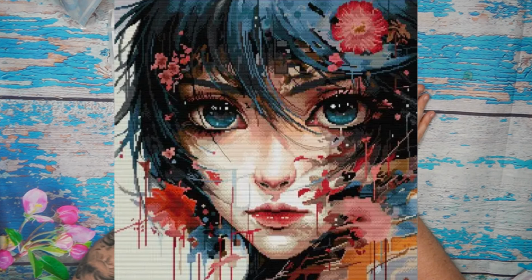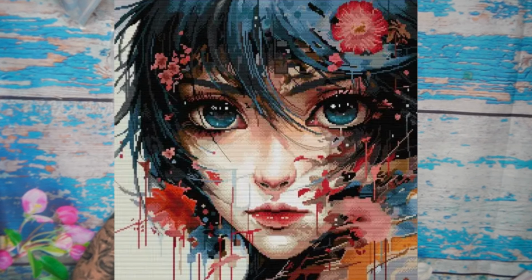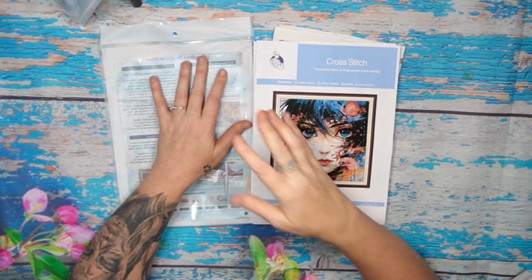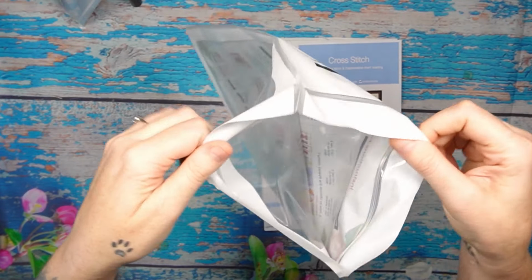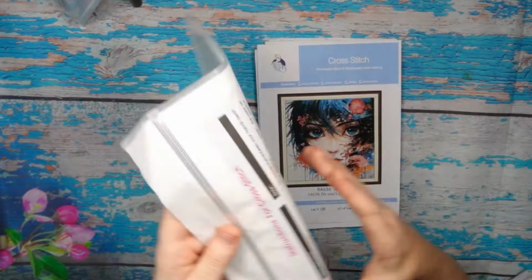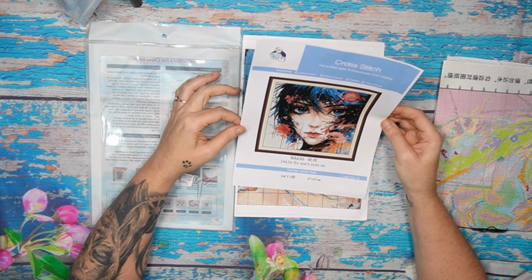All right, so since this is not an official video, I'm going to do the bag once, all right? And if we get that funny card with the color, I'll do that once as well. All right, so typical Joy Sunday. You get a reusable Ziploc bag with the instructions printed on the back. In the front, you get an authenticity sticker with a barcode and product code as well. All right, in the front page, beautiful picture, product code, number, and name.